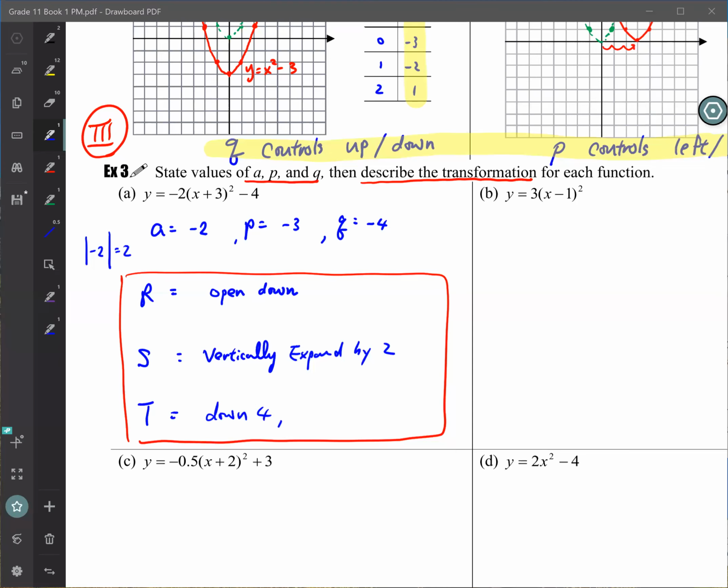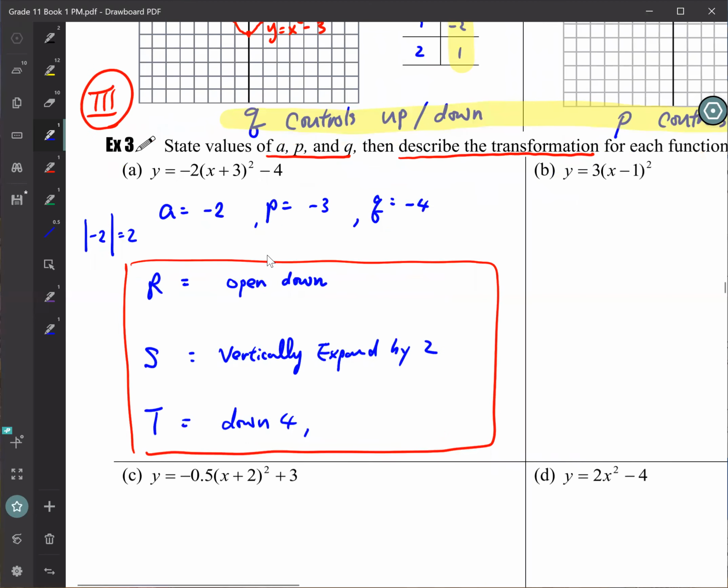Okay, Annie, you can check the video later, and also check the homework. Does it move to the right? If you want to check left and right, what number do you look at? P. Is P positive or negative? Negative. If negative, then it will go which way? Left. Left side will be negative, look at the number line. So it'll be left 3.